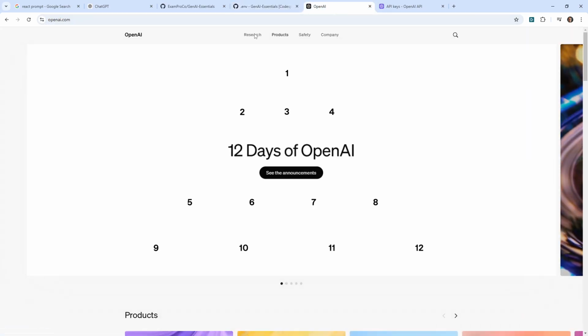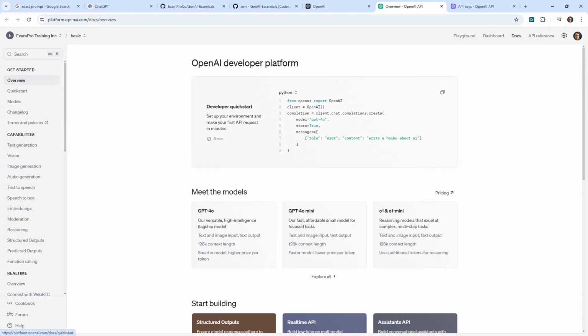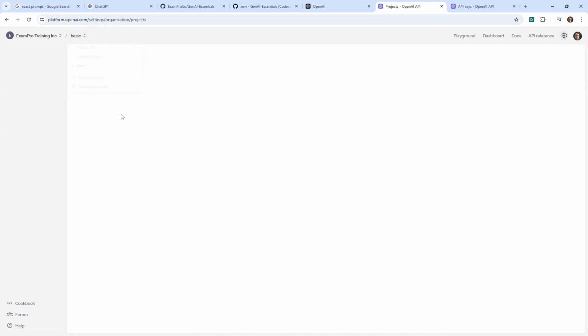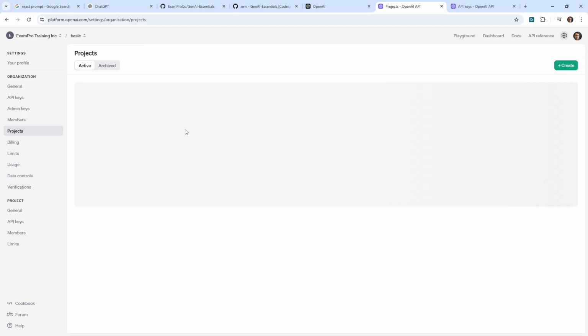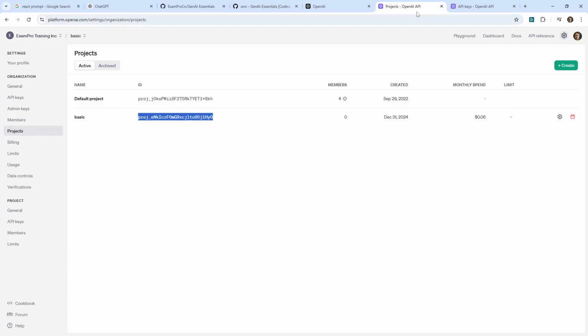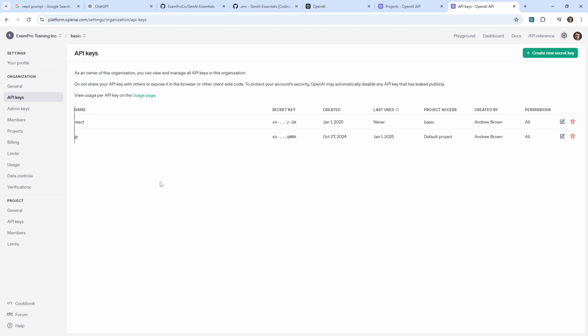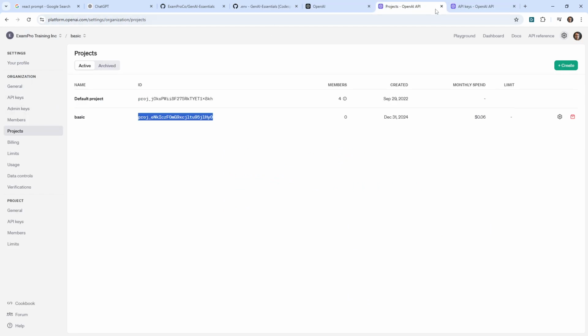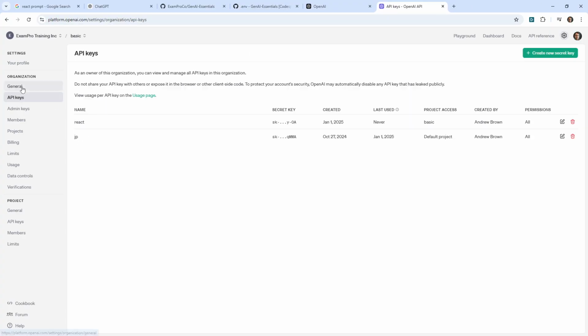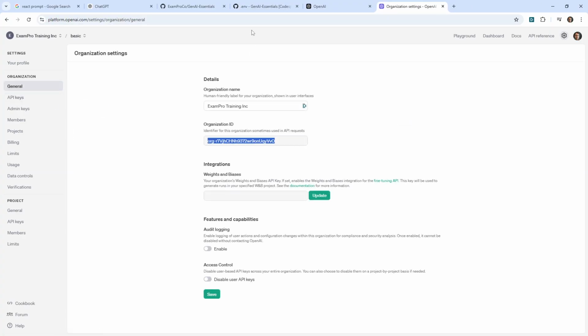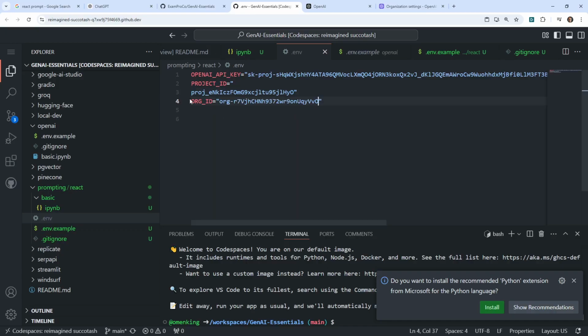So I'm going to go back over to here and we'll go into API login. And on the left-hand side, we'll go over to basic, into manage projects. Here I can grab the actual thing I want, which is the basic. So I'll grab that. And I believe that was the project ID. And then we'll go back over to here, hit done. And I'm going to make my way over to, I'm getting a little bit confused where I am. Yeah, organization general. And so here we can grab an organization ID. We'll go back over to here. We'll paste this in. And so now we have those three set. Okay, so those are all set.